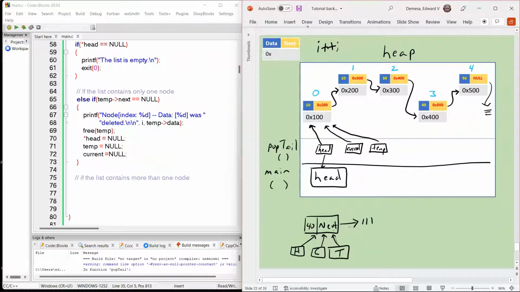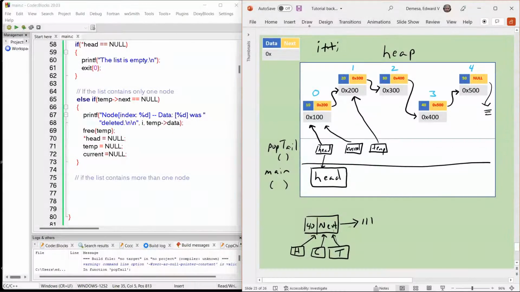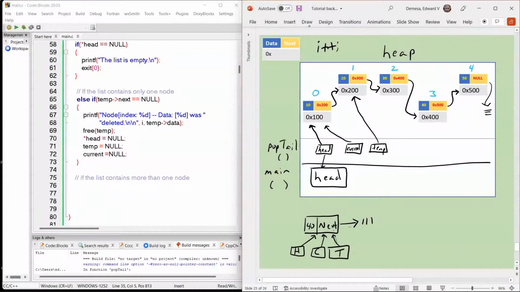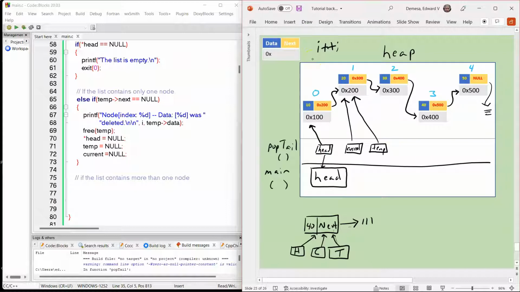And then we're going to traverse temp to the next node. And after we traverse temp to the next node, we are now in index 1. And so we want to increment I to I++. And so now we're going to look at temp's next node. Is it null? No, it's not. So we want to assign temp to current, so current will be following. So in this case, order matters.